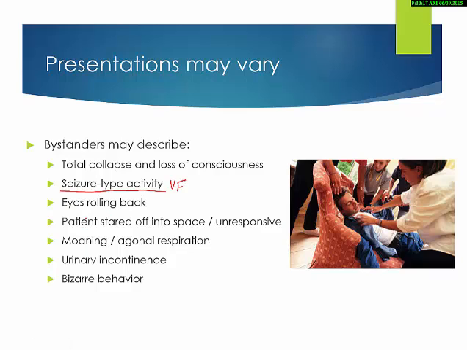Eyes rolling back. Sometimes it's a near syncope, so you'll get these weird presentations like a patient is staring off into space, or they're just not responding. Their eyes are open, but they're not really talking. You can get moaning, agonal respirations. Urinary incontinence comes up a lot of times with seizures, but that can happen as well.